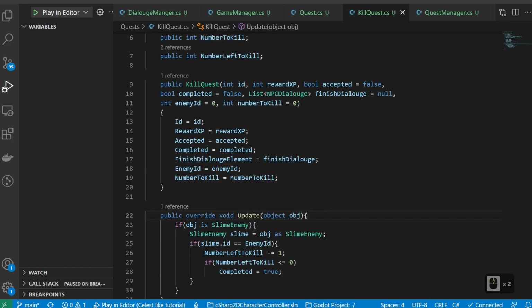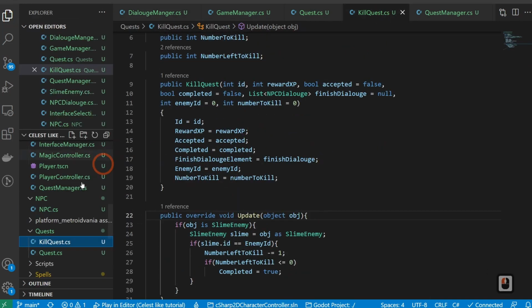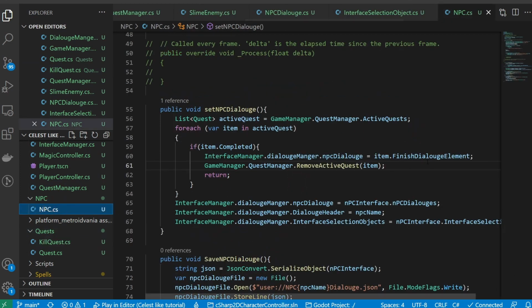Now, our kill quest that we have in our NPC, I have a feeling that we're going to need to do a reference to this object instead, because if we do what we have now, our NPC dialogue is housing that reference, and we don't want that. Remember how we had that problem with normalization earlier, right? We want to make sure that our stuff is normalized properly.